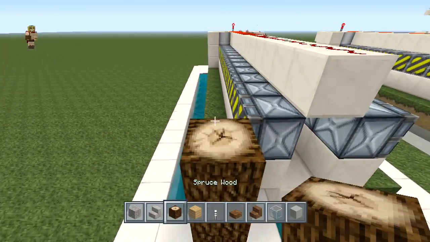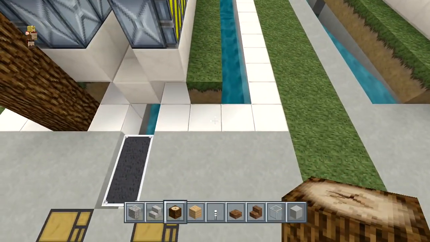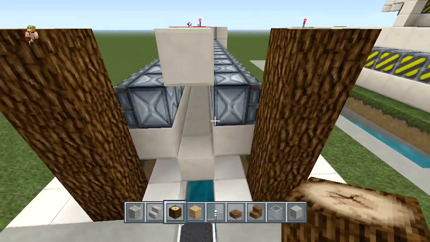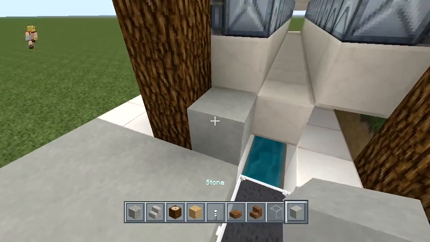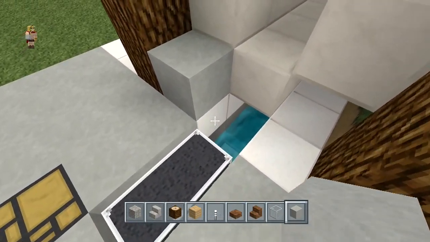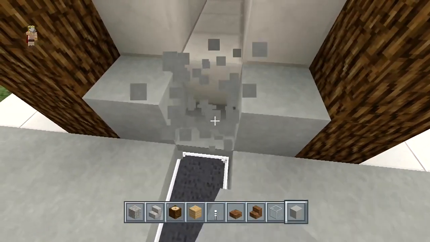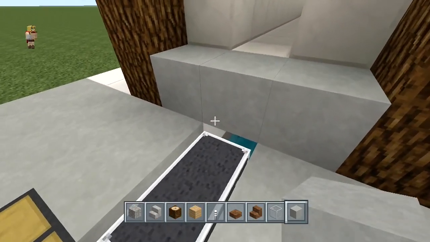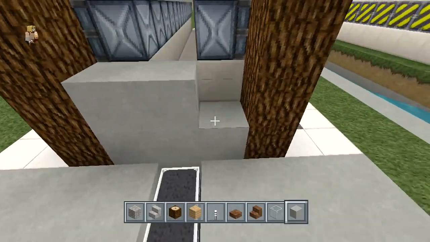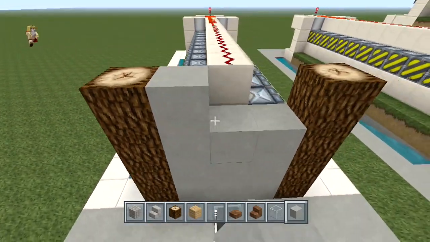And at this point, we're going to start adding some decorations and add some trimming. So the best thing to do is to add some spruce wood on each side, about 4 blocks tall. And in the center, you want to add some smooth stone. And you also want to cover that section up. Now, the reason I like to cover this up, because say if you put a regular block there, you can still see the water flowing underneath. And you really want to make this look as discreet as possible.